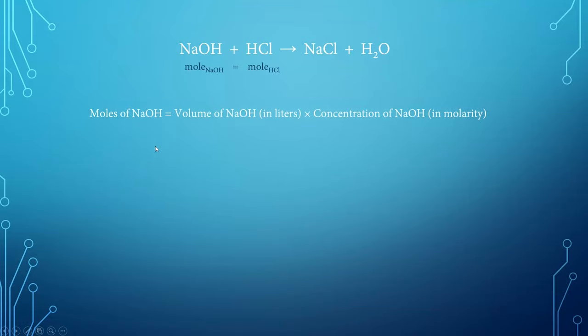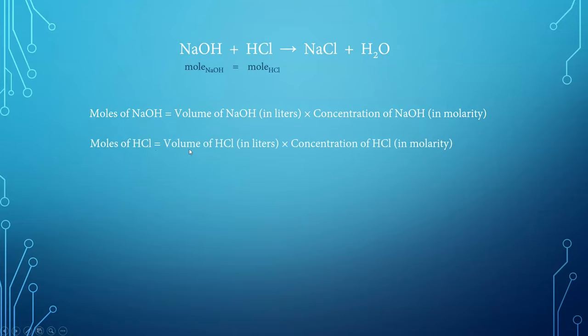To calculate the moles of the sodium hydroxide, we simply take the volume that we use. So in the titration, we'll be measuring how many milliliters it requires to neutralize the hydrochloric acid sample. And we'll simply put that volume in, but we'll convert it into liters since molarity is in liters. And then we'll multiply that volume times the concentration of the sodium hydroxide in molarity, and that is something we will know. In today's lab, we're actually going to standardize our sodium hydroxide so we know very accurately what its molarity is. We'll do the same thing then to get the moles of HCl.